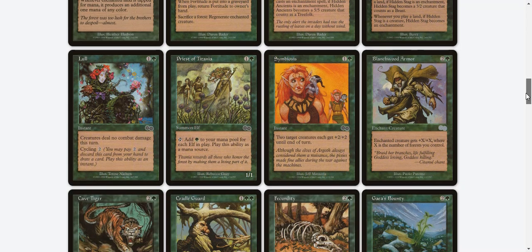Lol, so 2 mana creatures deal no damage this turn. This would normally be unplayable, but this has cycling too, which makes it, I think, very much playable in this format. Priest of Titania, it's a 1/1 for 2, and add green for each elf in play. So this probably is going to be a 2 mana dork, but those are still powerful. They always are in every limited format.